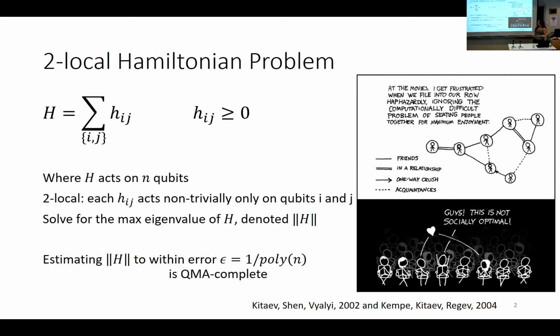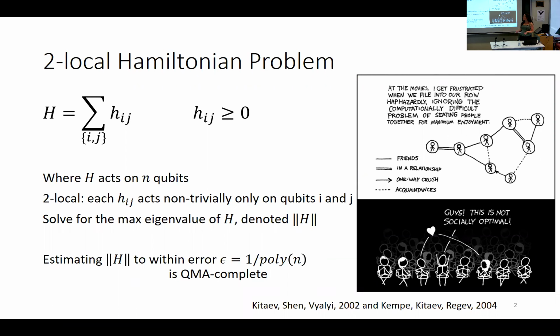So what we have here, I'm just going to jump right in to what a two local Hamiltonian problem is. A two local Hamiltonian is just a Hamiltonian that's a sum of terms hij, where each of those terms being summed up acts on only 2 qubits. This is the simplest case of the general class of quantum Hamiltonians. We don't have terms that act on many qubits at a time, only 2, but you can still get entanglement from that throughout the whole system. And so that's why we start with this problem.